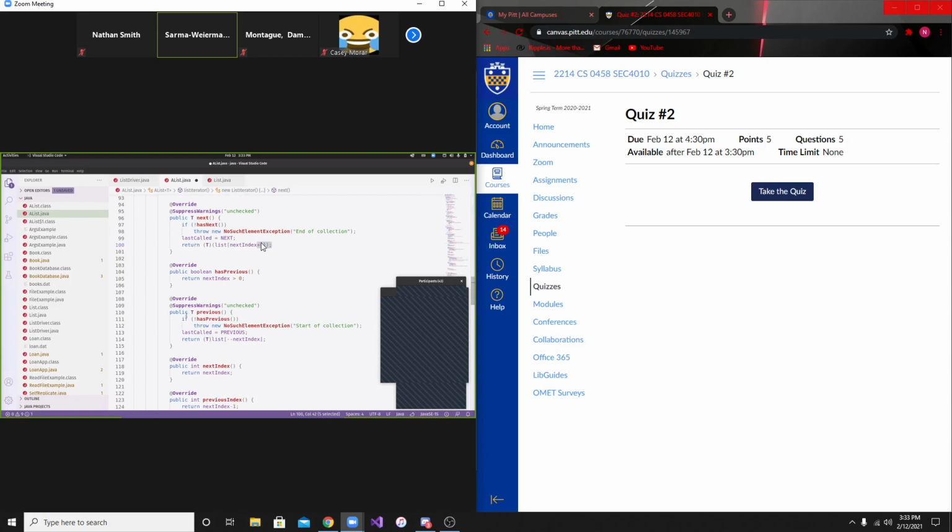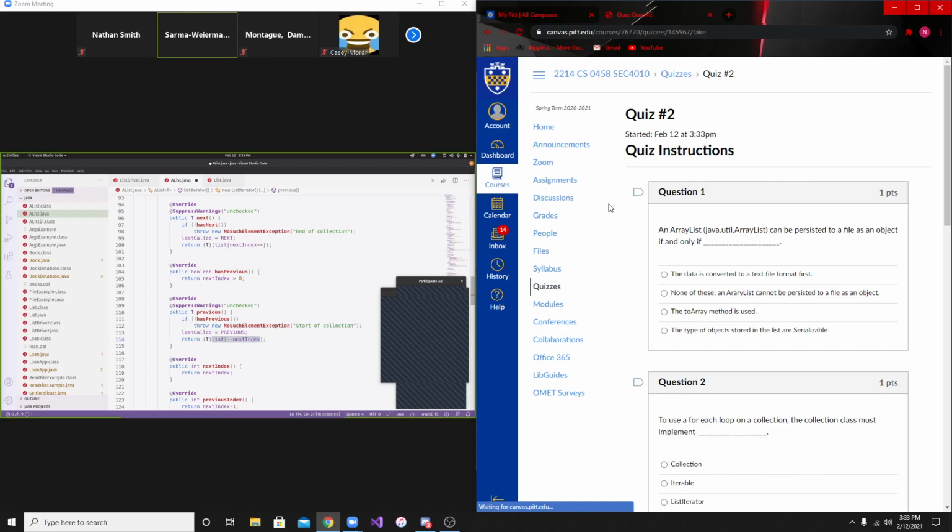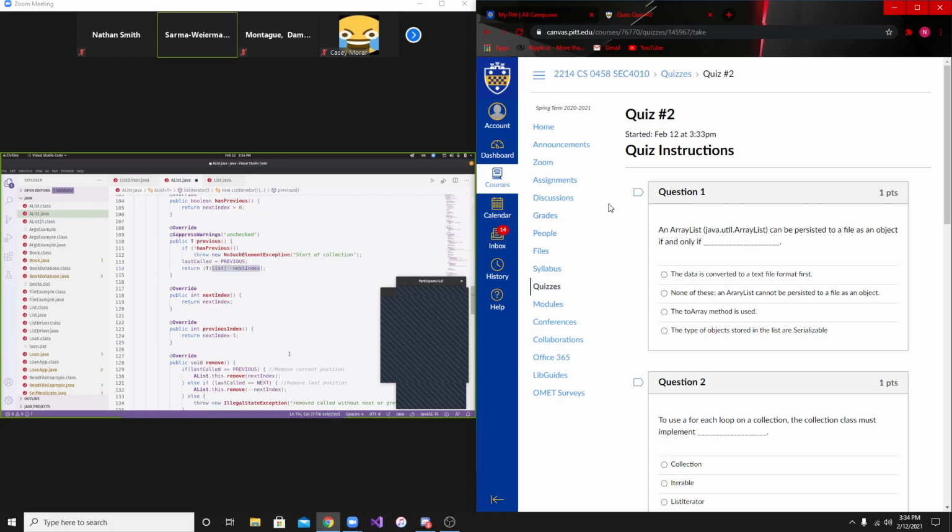Previous, very similarly: if it does not have previous, no such element exception. Otherwise, last called equals previous, and we're going to return what is in the list at next index minus 1, and subtract 1 from next index. Next index returns next index. Previous index returns next index minus 1.